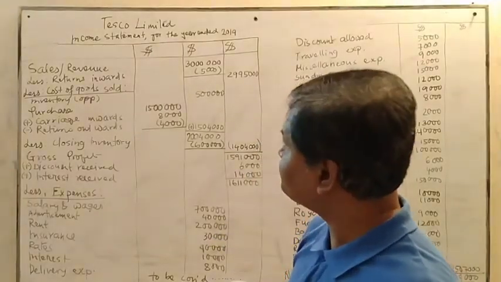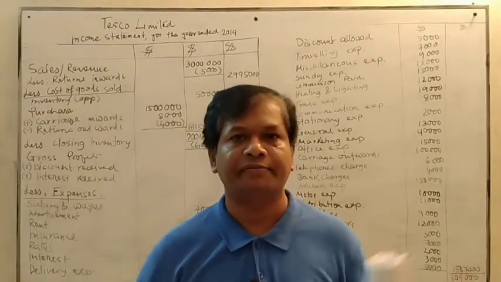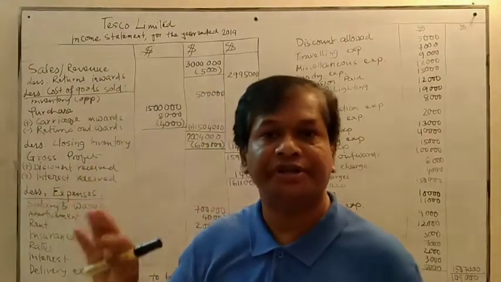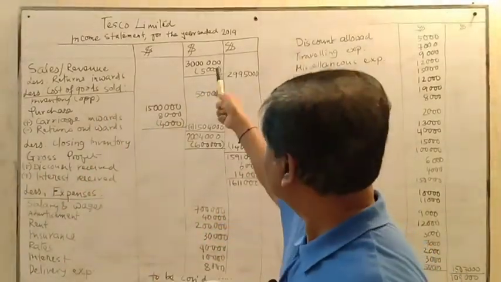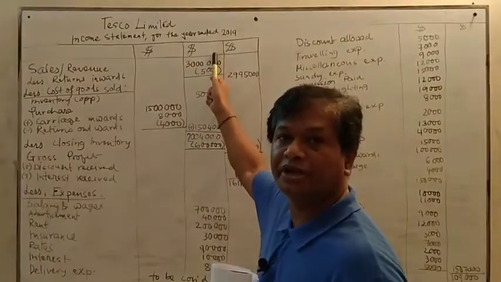Then first of all, you have to write the sales amount or revenue amount. Where do you get that? You get it from the credit side of the tablets given in your screenshot. So check it. It is 30 lakhs dollars. It is to be written in the middle column.